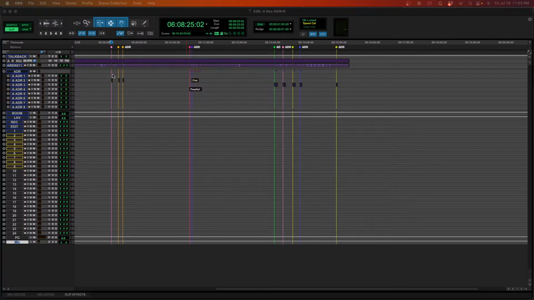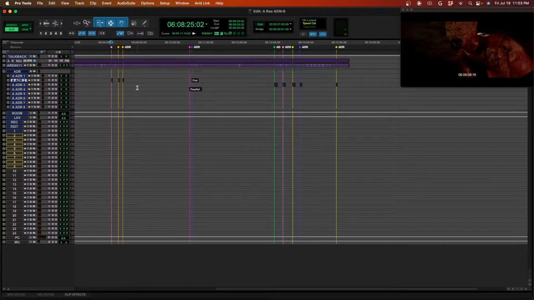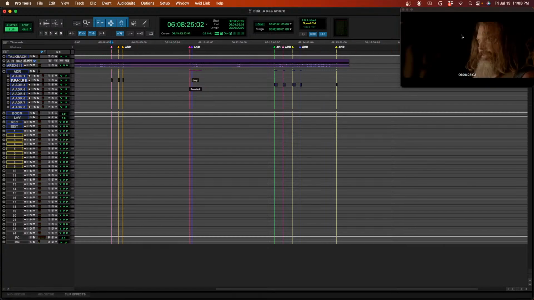So I already started spotting some ADR that we'll be needing throughout the film. I've got my tracks here that are labeled ADR 1 through 8, and each of these tracks are character specific.